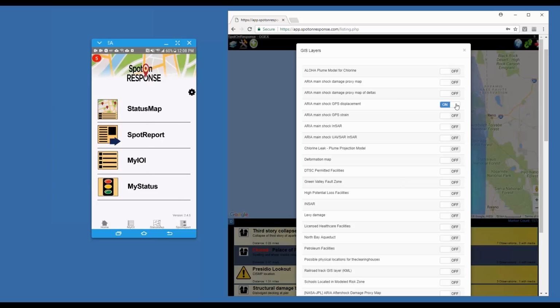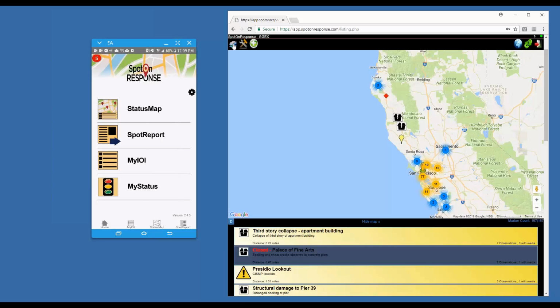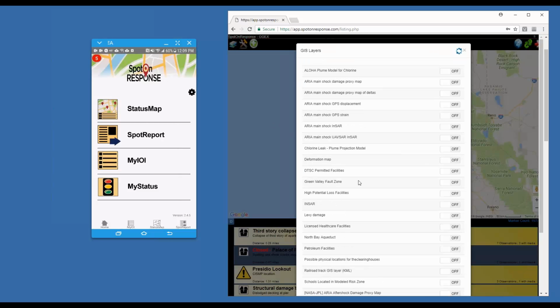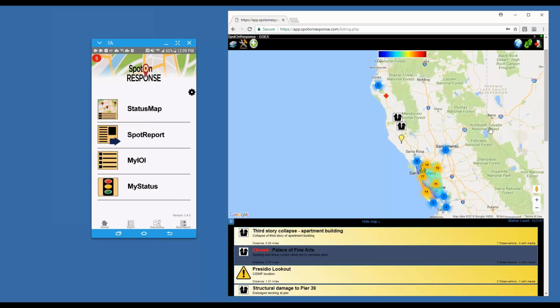But here, the earthquake overlay that you saw up there, simply by turning it on and off, you're able to select which of the overlays that are available to come in. We've got, just pick another colorful one over here. If I recall, this one looks pretty good. Yeah, there it is down in that area.